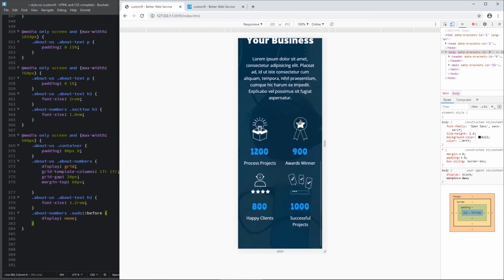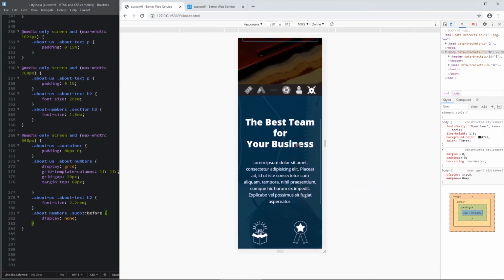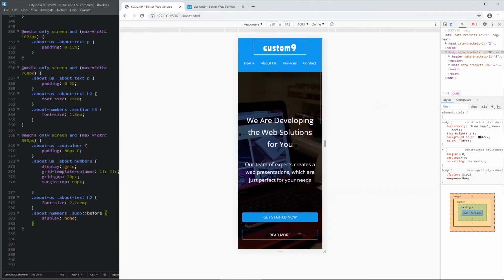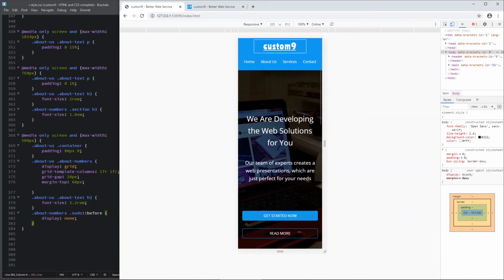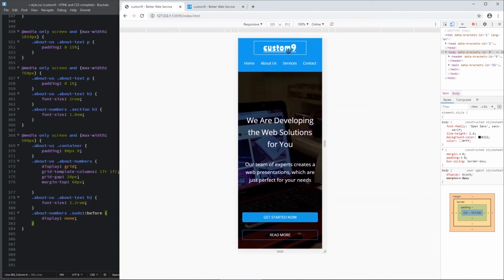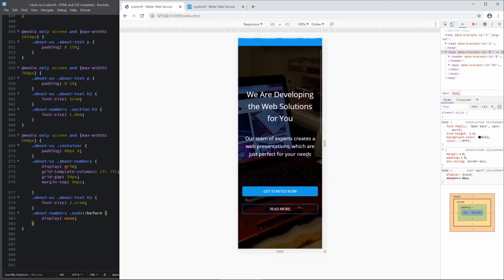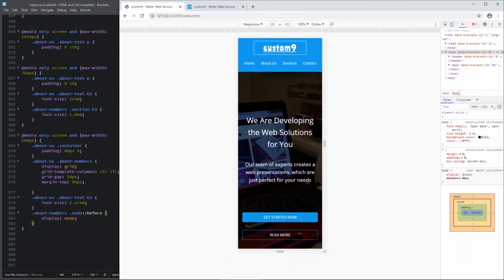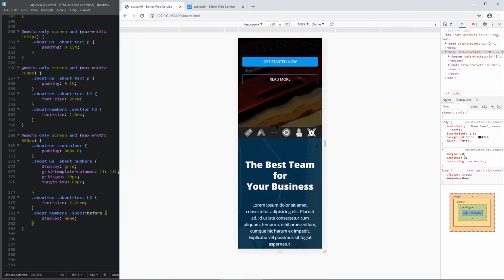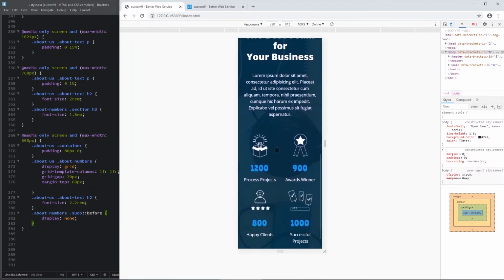Okay, let me see other screen sizes. Oh, I think this is much better. I don't want to put this icon one on top of each other. I like this layout just like it is now. Okay, this is the whole project so far in the mobile smallest screen size of width 320. Here we have the first section, second hero section, partners, and today's About Us section.